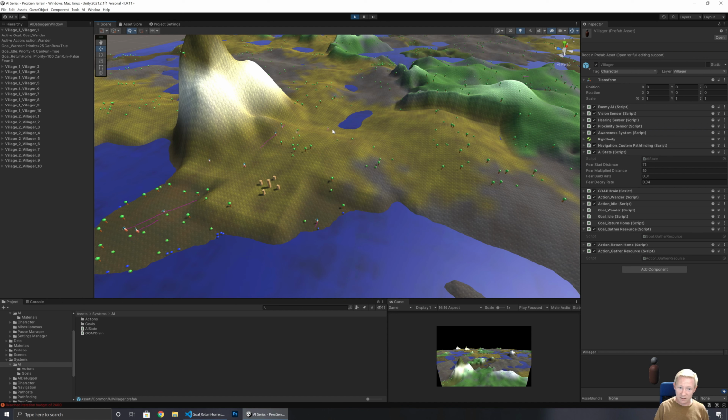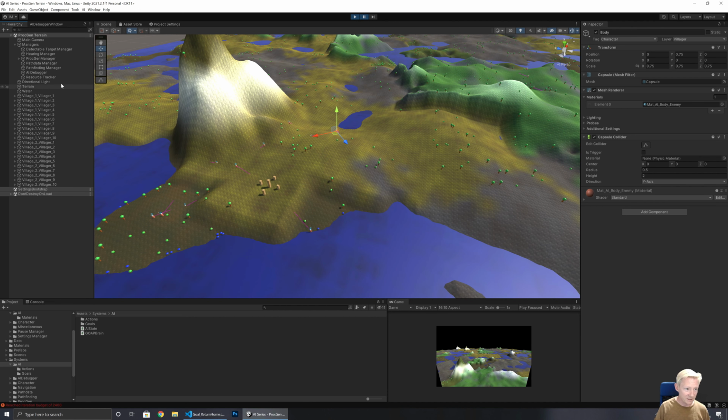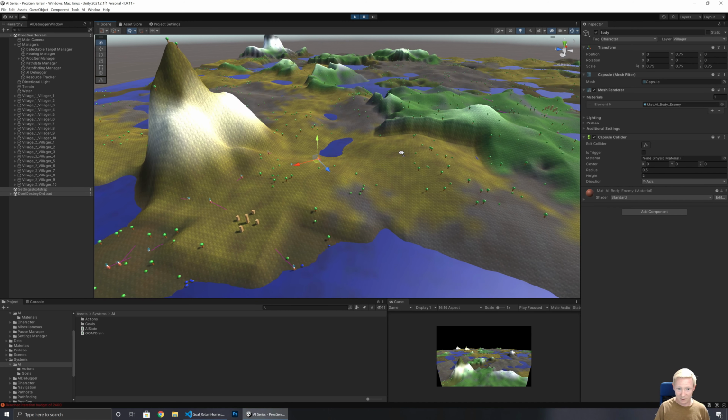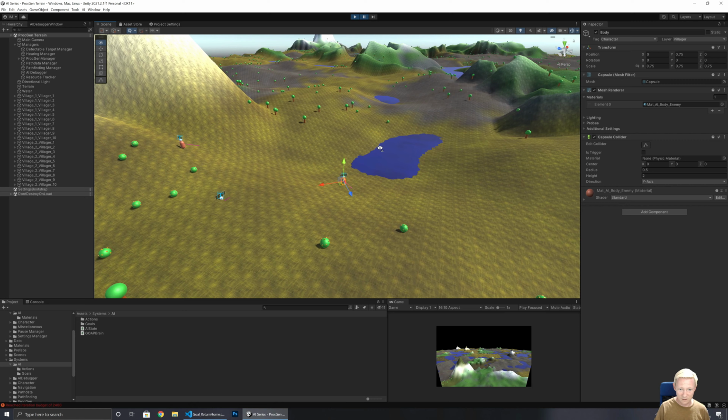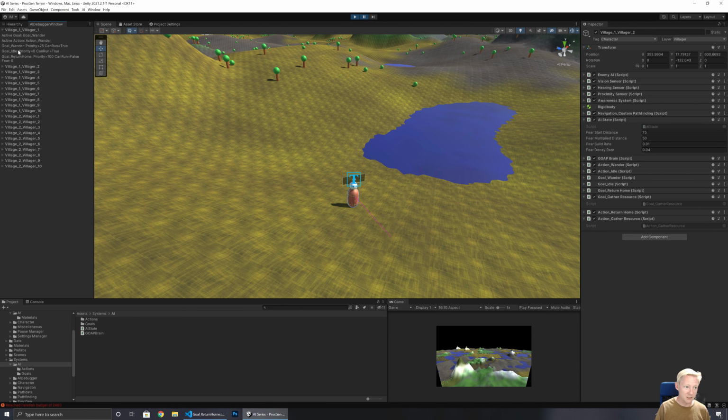In particular, some of the ones like this one over here. If we go to that particular one and select them again, that's village 1, villager 2.